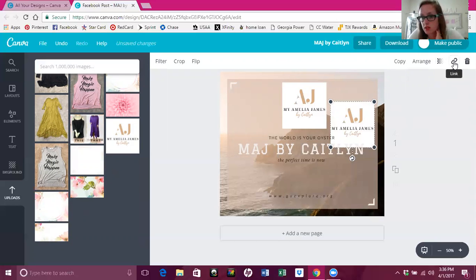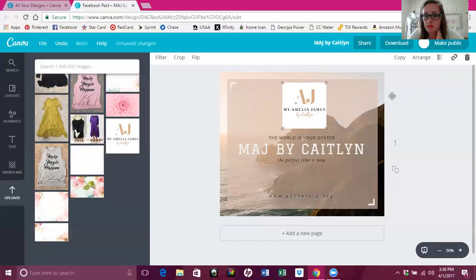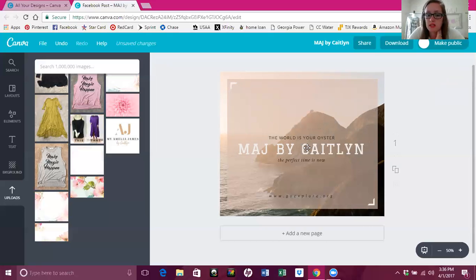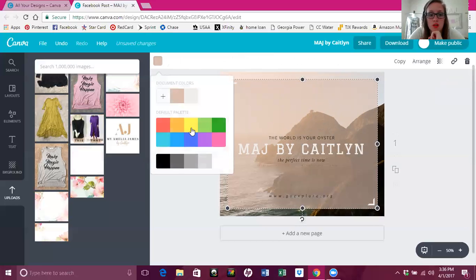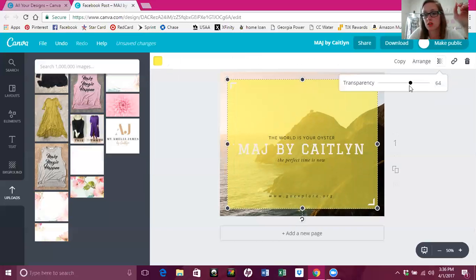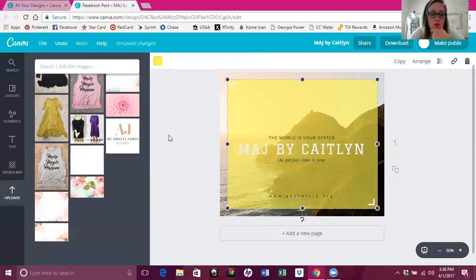I've never used this little guy, so I don't know what that little link does. But then the garbage can here, you can just click and it'll delete. That's the same as like just clicking and pushing the delete button on your computer. You can do that as well. See, if you don't like this, the square there, you can change the colors, or you can completely delete it. You can change the transparency there, whatever you want. You can do whatever you want.